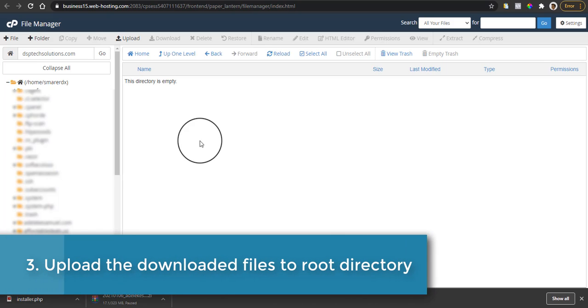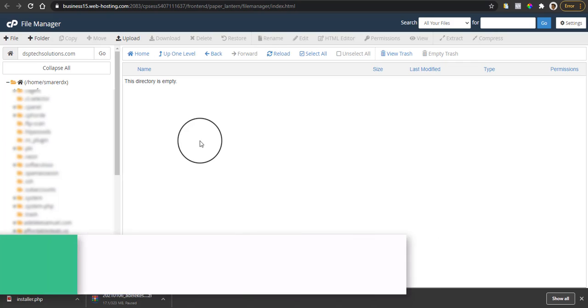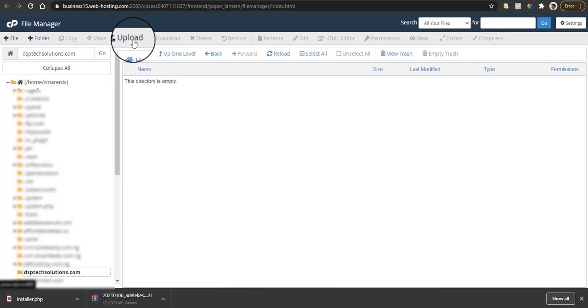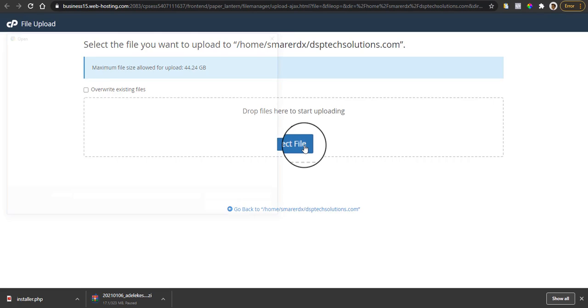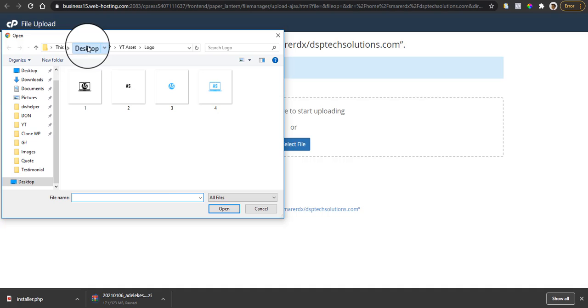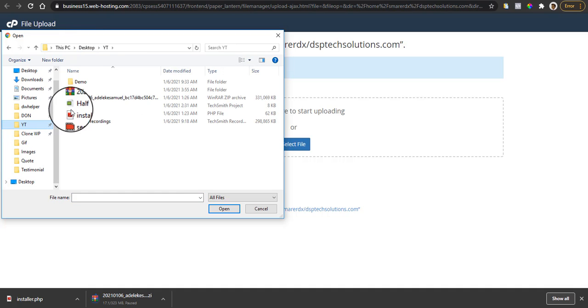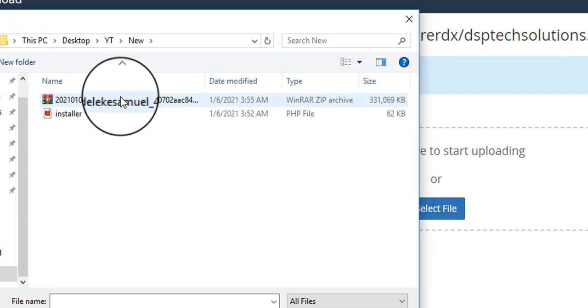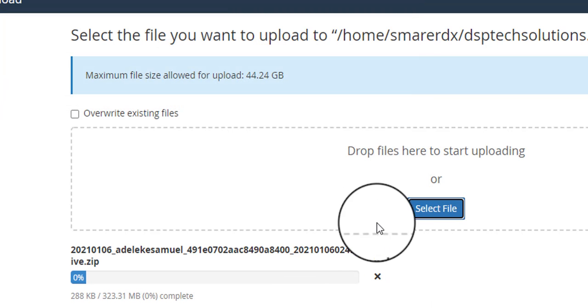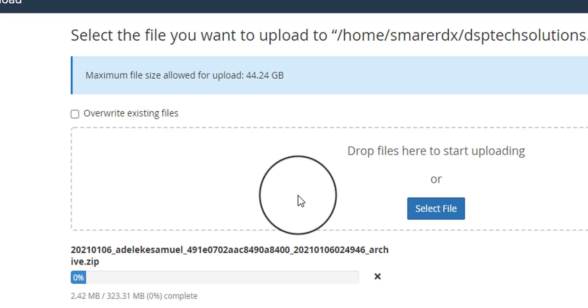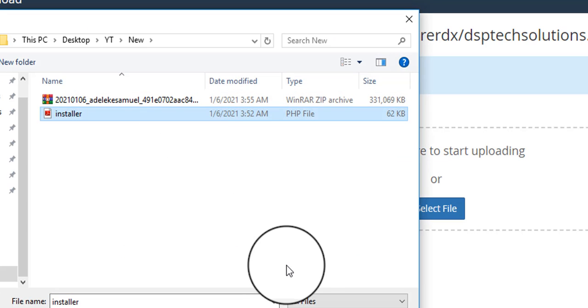upload the two files that we have downloaded. So I'll be using the previous ones that I've downloaded, so we'll not waste our time. So just click on this upload and select file. Okay, so I have this already. So let me use this. Can you see? Okay, then let me upload the second file too.